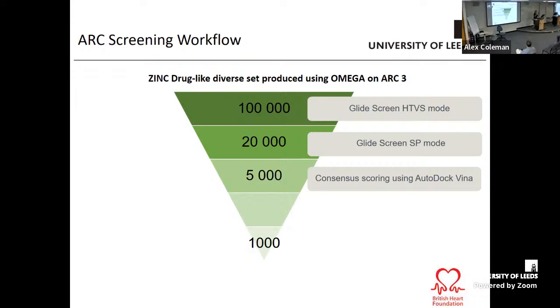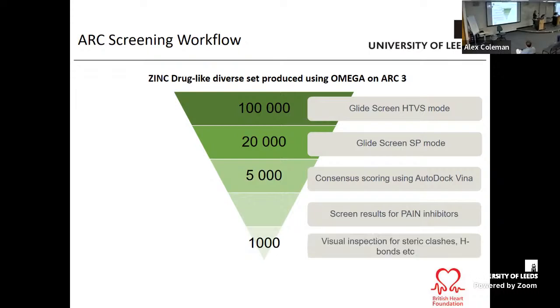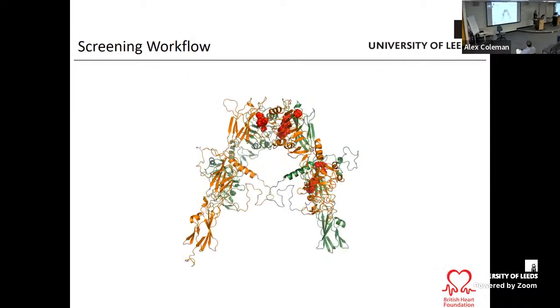So we want to make sure that we're really trying to get a molecule that binds to our protein of interest. We want to weed out compounds that interfere with lots of different assays, that have known pharmacophores that do this. So we do this at this stage before visually inspecting how our little ligands bind to our protein of interest, looking for steric clashes, hydrogen bonds, etc. And this is when we buy the compounds.